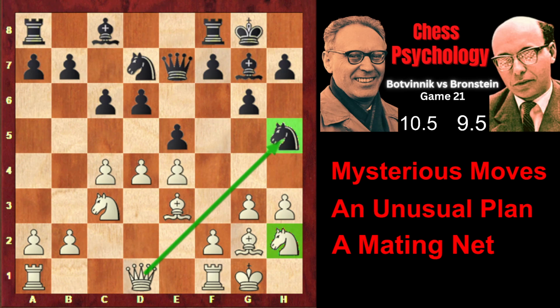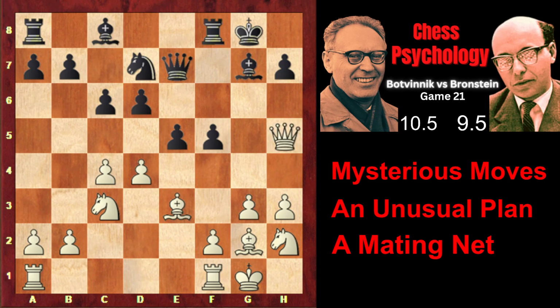So now f5, of course, would be a blunder because white would simply capture on f5 and black cannot capture with a pawn because the knight would fall. And also capturing with a rook doesn't work because of g4 and it's a fork.